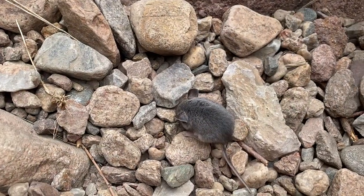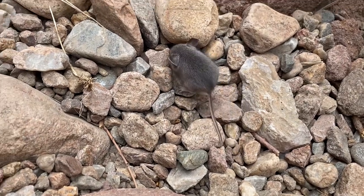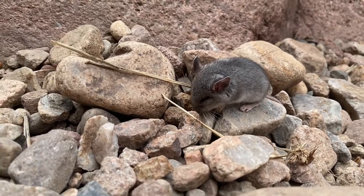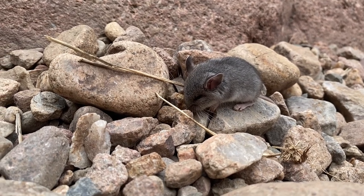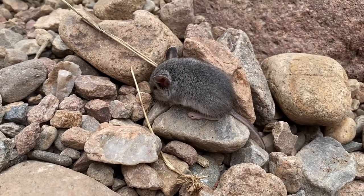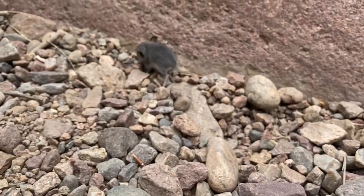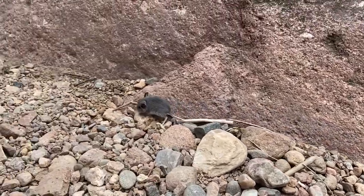It was the strangest thing because this little fearless mouse here came right up to us and didn't seem to care at all that we were there. It was not bothered by our presence at all. So we were able to get some videos right up close of this adorable little mouse. It's probably a deer mouse, but I'm not sure why it didn't care we were there, but we could definitely have pet it or picked it up. We didn't because we didn't want to scare it or anything. And also we don't know if it has diseases and we don't want to give it diseases. So we left it alone, but we were able to get some really cool videos.